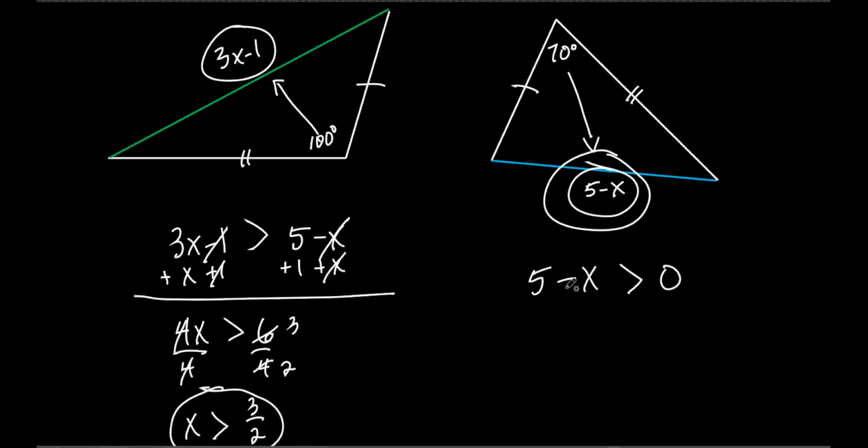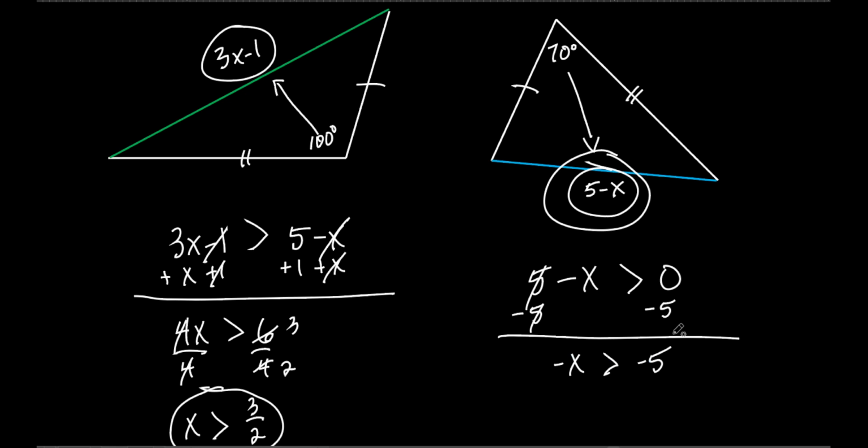We take this one right here, we set it greater than 0. And now what we're going to do is solve for x. So let's do it. I'm going to subtract a 5 from both sides. And then that cancels out. What do I bring down? A minus x. Put greater than negative 5.